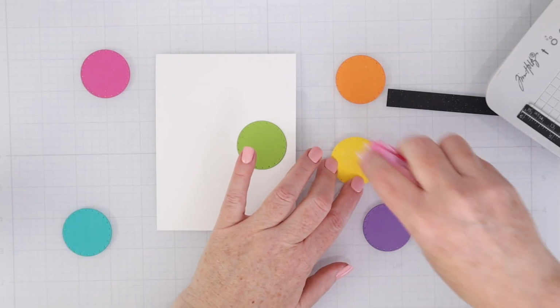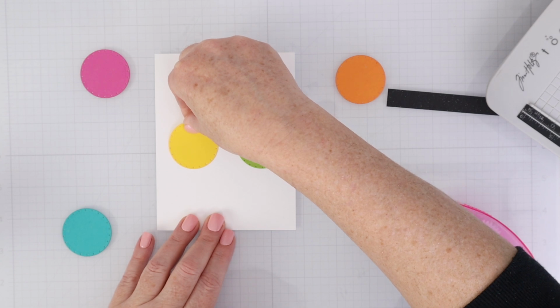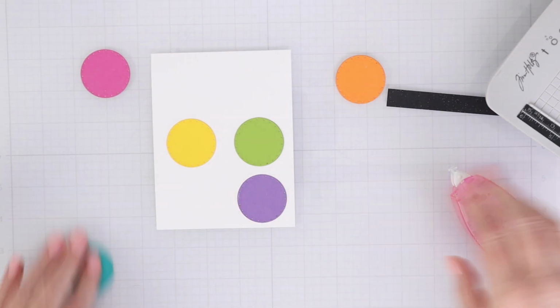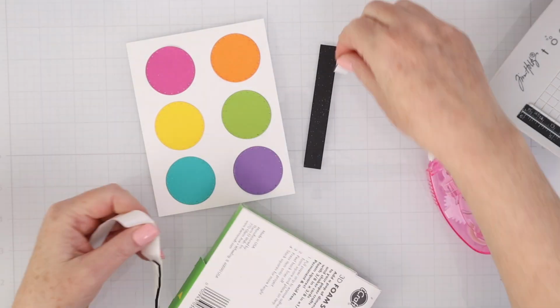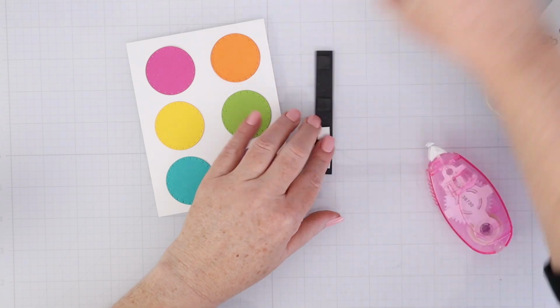The nice thing about this technique is you can use pattern paper, you can use cardstock, you can use one color, you can use many colors. Of course, I had to make a rainbow. I mean, come on, but you could use monochromatic. You could use so many different ways to create this card and customize it for your recipient.